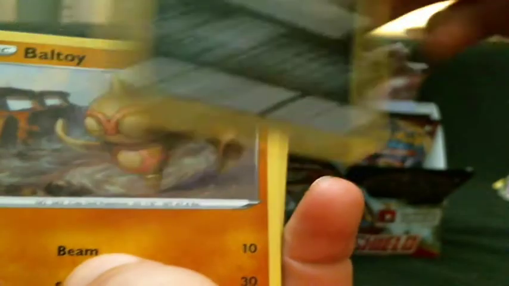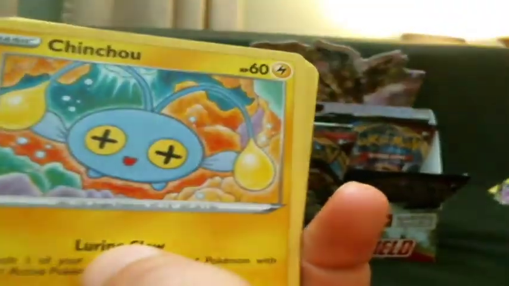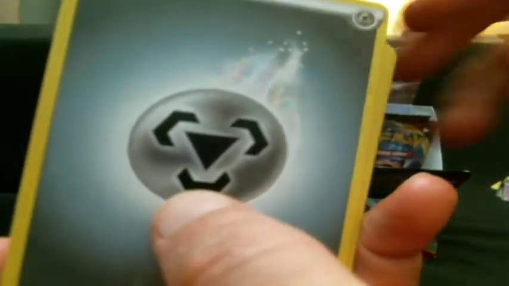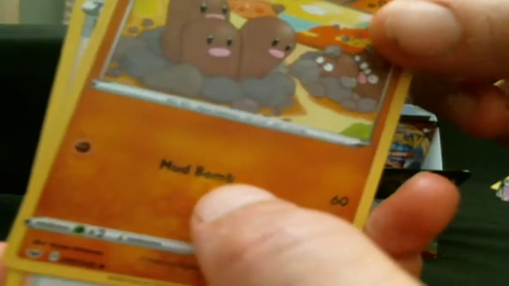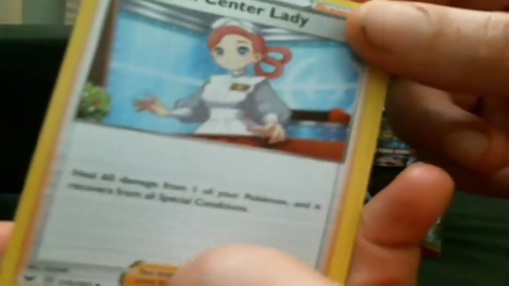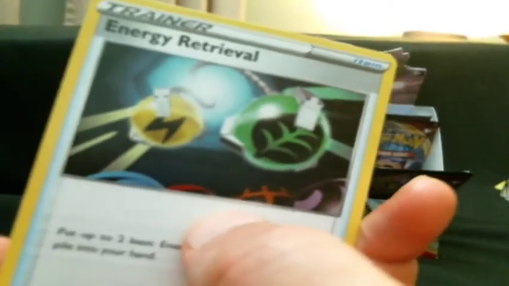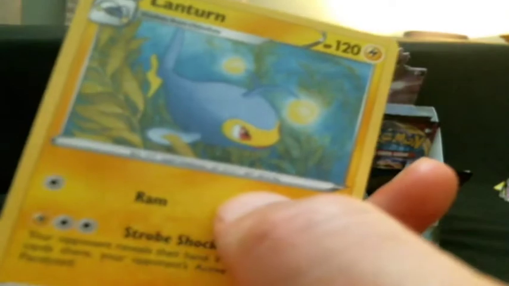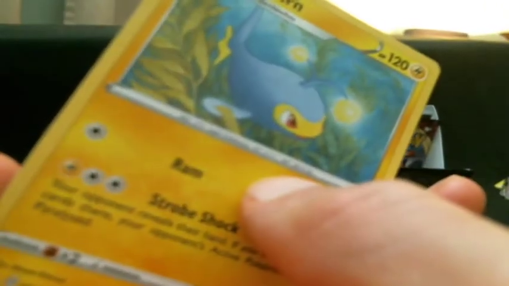Alright. So we've got the Vulpix. Nickit. Voltorb. Chimchar. Krabby. Energy. Dugtrio. That Dugtrio is hilarious. Pokemon Center Lady. Energy Retrieval. Reverse Mawile. And Lantern.